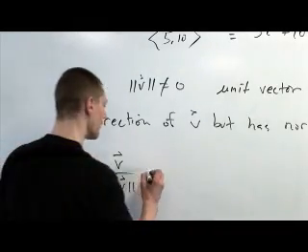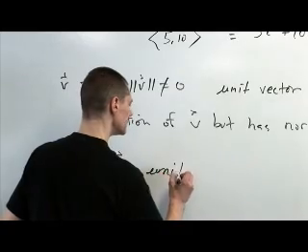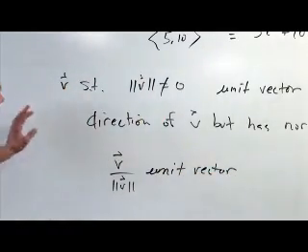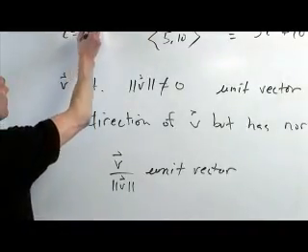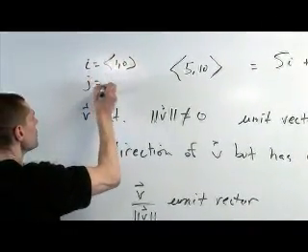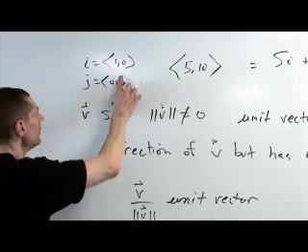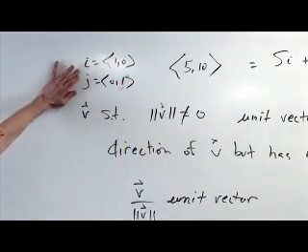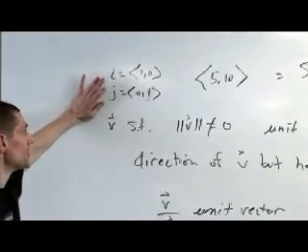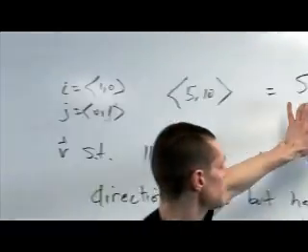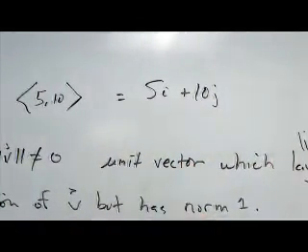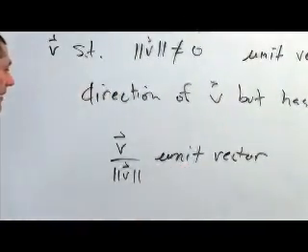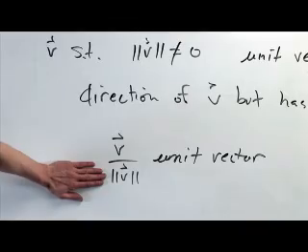The reason why we can't have the norm being 0 is that this is v divided by the norm. So basically, what is this? There's not a really good notation for this. Remember, this is a unit vector. It has norm 1, but we have i, which is 1, 0, and j, which is 0, 1. These are also unit vectors with norm 1, but they're specific ones we use. We use these as a basis. They're not the only basis. I'm being somewhat over technical, but this is the unit vector. This is why the norm can't be 0.